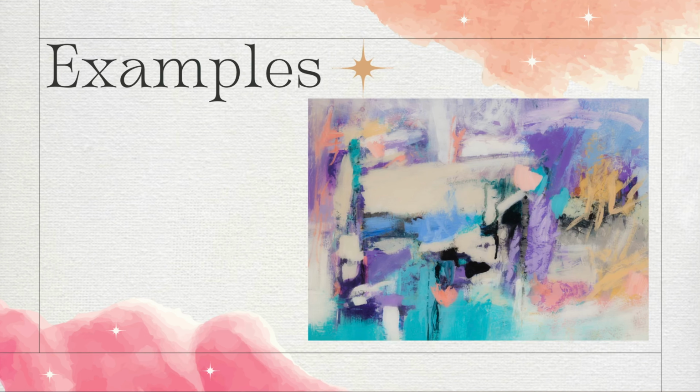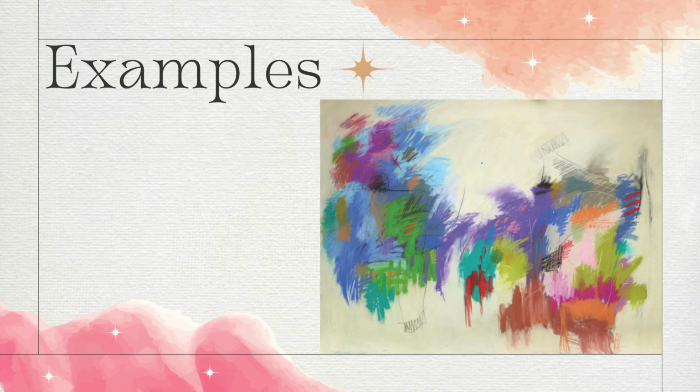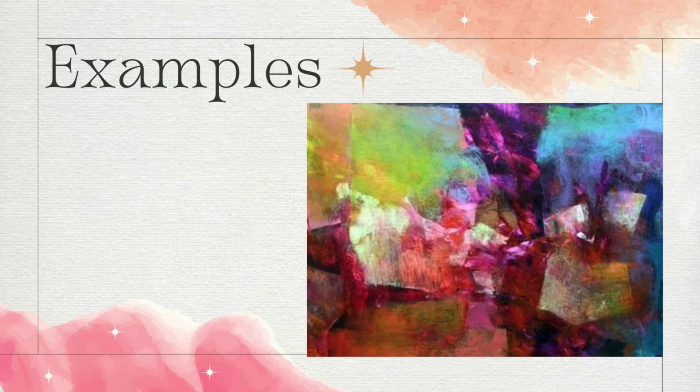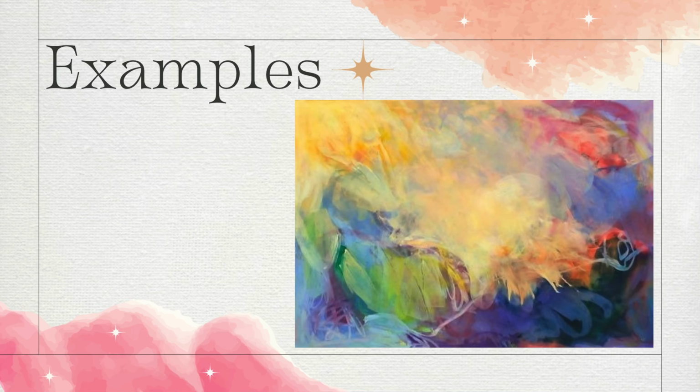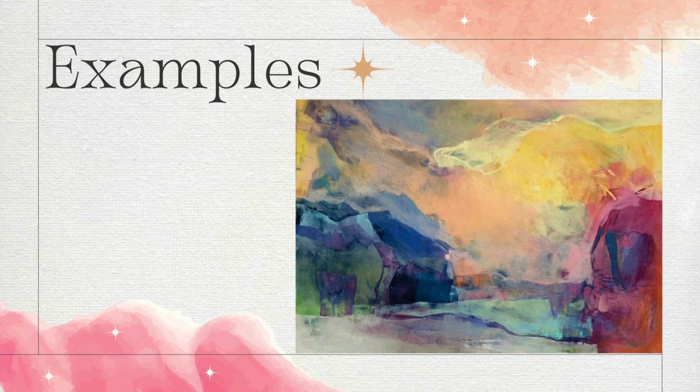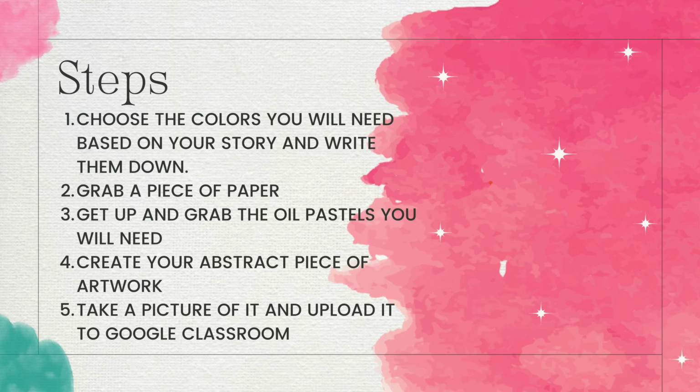If you want to pause it and look at them longer, you totally can, but you can just use shapes and colors, and you're going to be blending, and you're going to be arranging the colors in a certain way that it portrays a story that you're trying to tell. Okay, so those are the steps, and if you need to pause that to read the steps, you also can do that as well. And if you are using this and you're not in a school setting, that's totally fine.